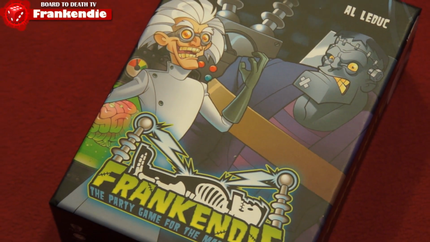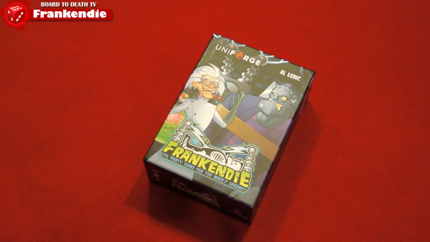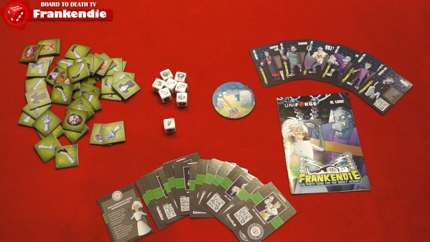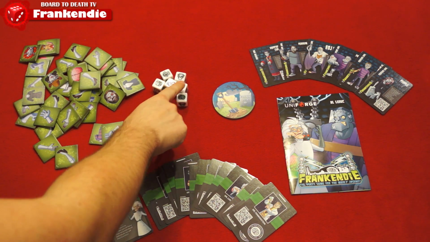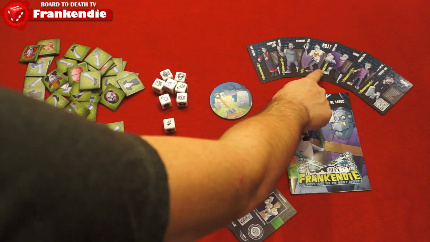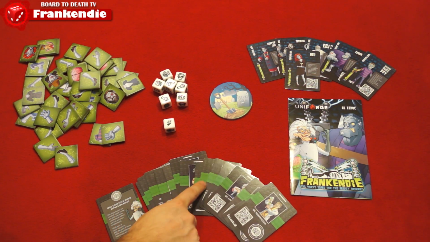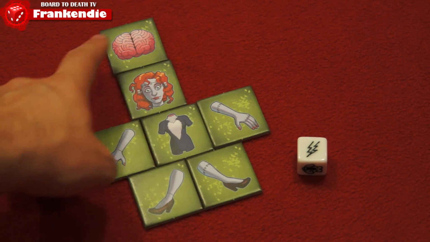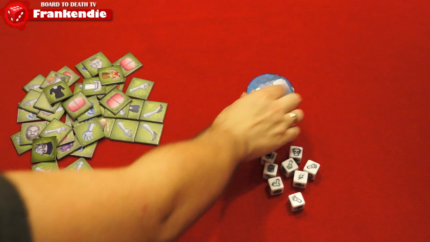Frankendie is a fast-paced reflex game where players play as mad scientists racing to be the first to bring their monsters to life by assembling the necessary body parts and hitting the switch. In the box, you'll find 42 body part tokens of brains, heads, torsos, arms, and legs, 8 specially marked dice with those body parts and lightning, a graveyard token, 6 double-sided monster cards, a rulebook, and our copy came with the Mad Scientist Guild expansion with its rule card. Be the first to complete your monster creation and yell, "It's alive!" to be the most renowned maniacal genius amongst your peers.